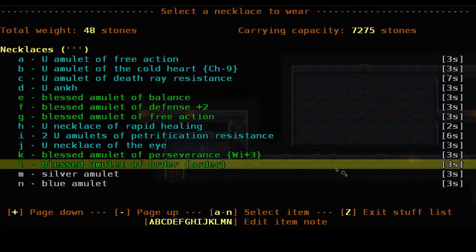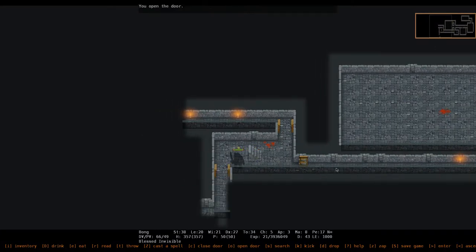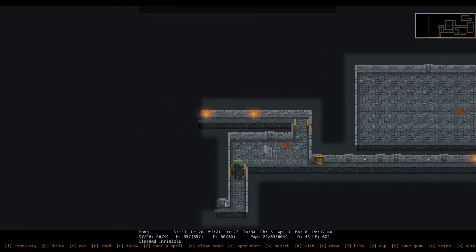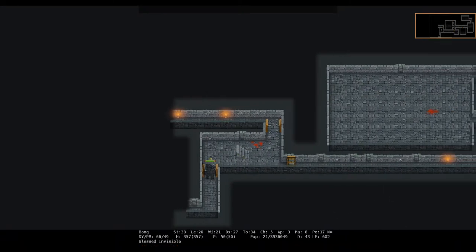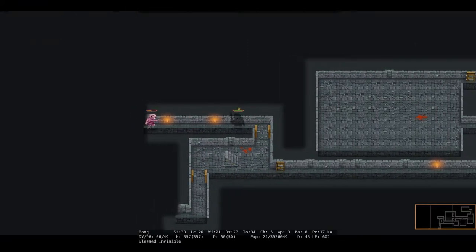What amulet do we choose? I guess rapid healing could come in handy. So let's see what's down here. Probably both these ways are leading into the vault. So let's go up here.